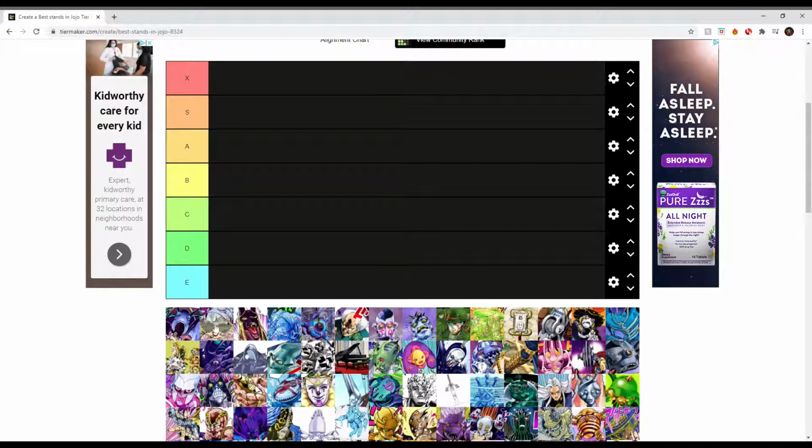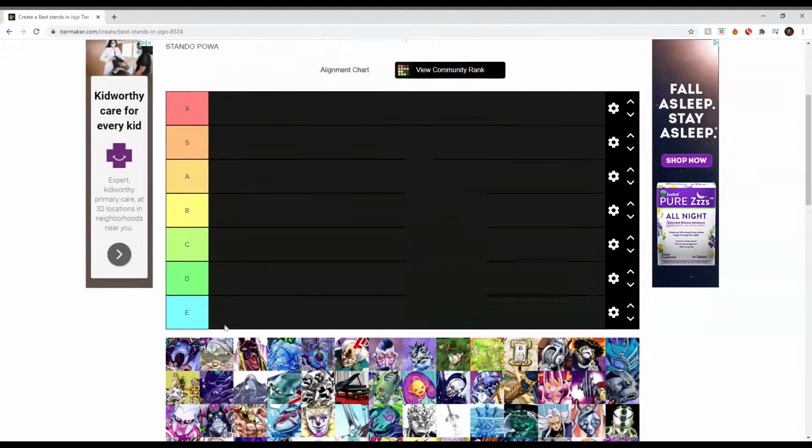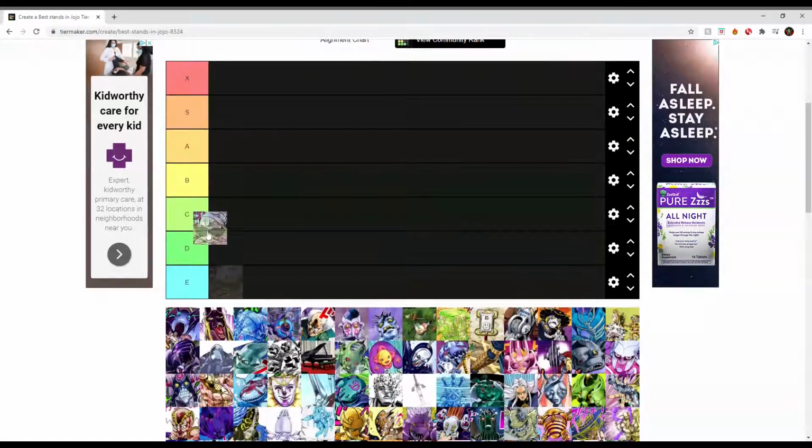Her stand, I don't know the name of it, but it makes her turn invisible. I think that's kind of a garbage stand, especially for a baby. I'm gonna put her in D tier just because of the fact that, I mean, she's a baby and she's invisible. What's she gonna do? She hasn't really done much. There wasn't really a stand fight. It was just Joseph and Joseph kind of being silly. And she's getting lost and all that. But when she gets to be an adult, I'd assume that it would be easier for her to control her stand.